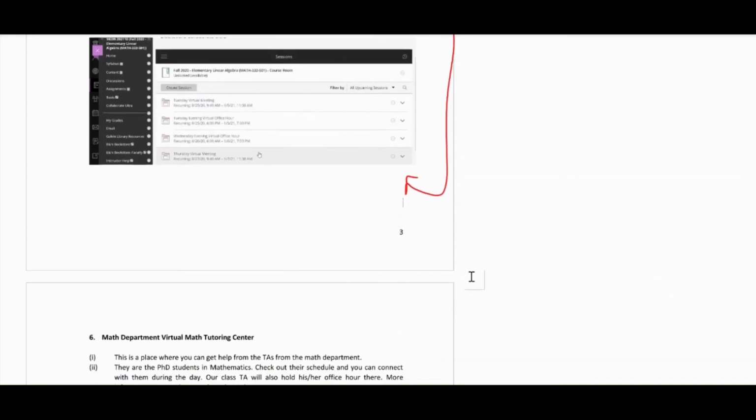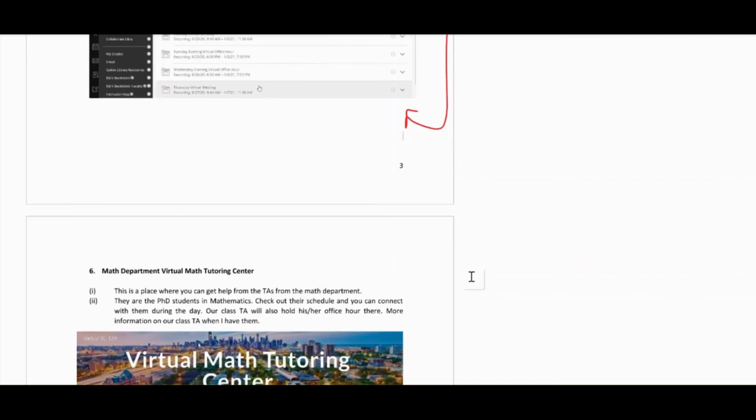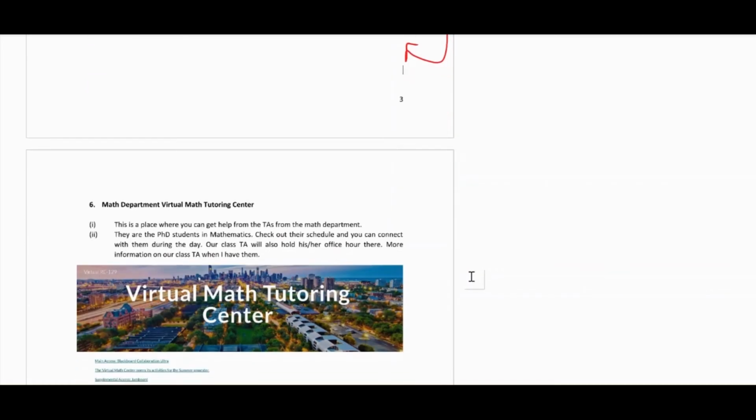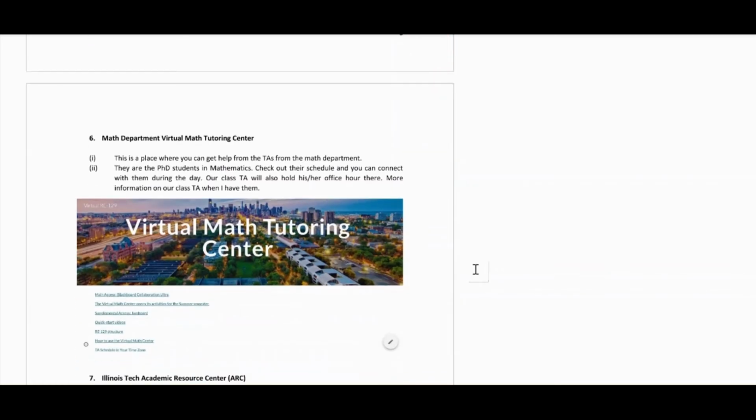Okay, and I will say a little bit more about how to reach out. Besides going to the virtual office hour, you can also go to our math department's math tutoring center. Just go to the website as I show you, and you can see there are a lot of PhD students from the mathematics department holding their office hours, and you can talk to anybody with your questions.